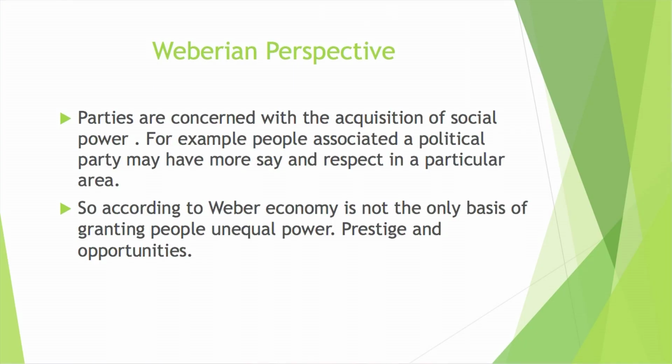Then the third form of power or stratification is party. By party he meant the political parties. According to him, these provide social power. For example, people who are associated with political parties may have more say and respect in a particular area. So, according to Weber, economy is not the only basis of granting people unequal power, prestige and opportunities.